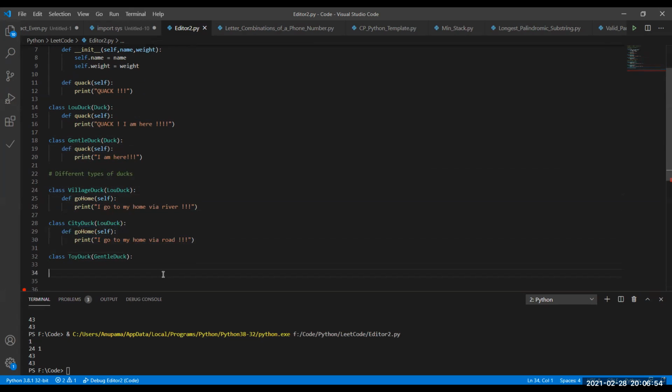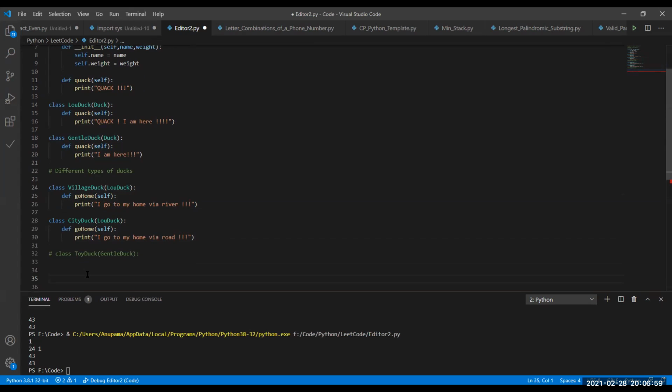So if tomorrow I come here and create a class, if I just create this class into a village duck, and I'll say the name of it is d duck, and the weight of this is going to be 10.